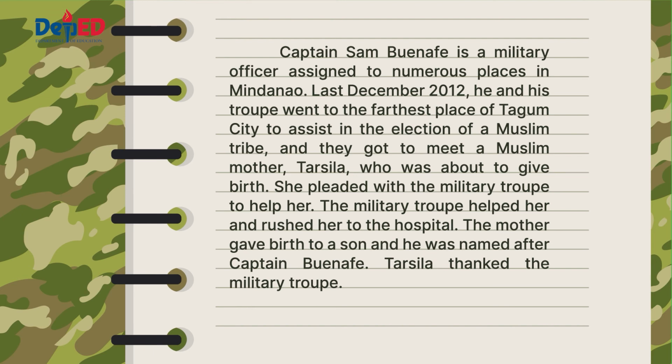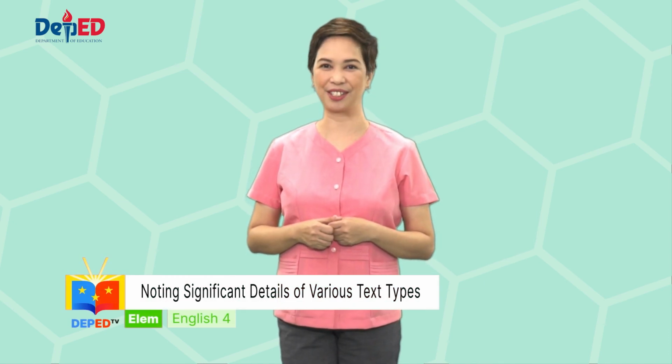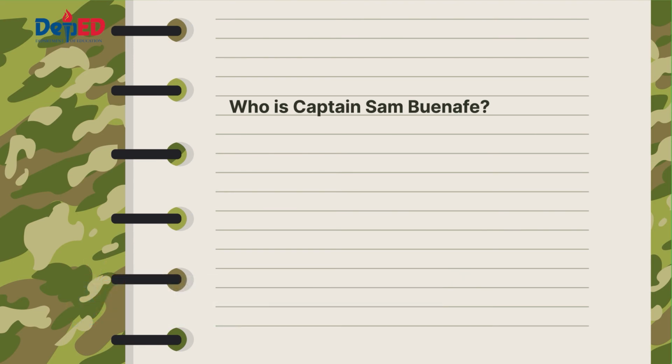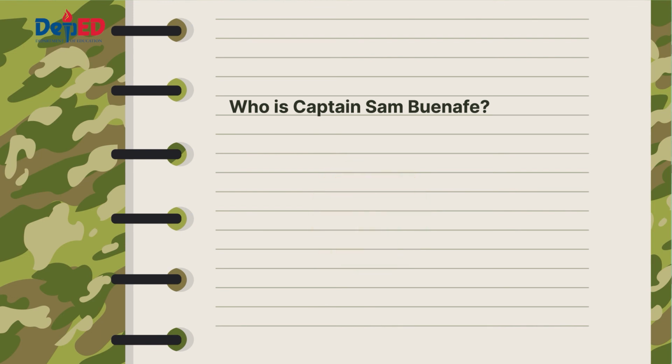She pleaded with the military troop to help her. The military troop helped her and rushed her to the hospital. The mother gave birth to a son and he was named after Captain Buenafe. Tarsila thanked the military troop. Here are the questions that you have to answer for your comprehension checkup. The first question is, who is Captain Sam Buenafe? The correct answer is, Captain Buenafe is a military officer.